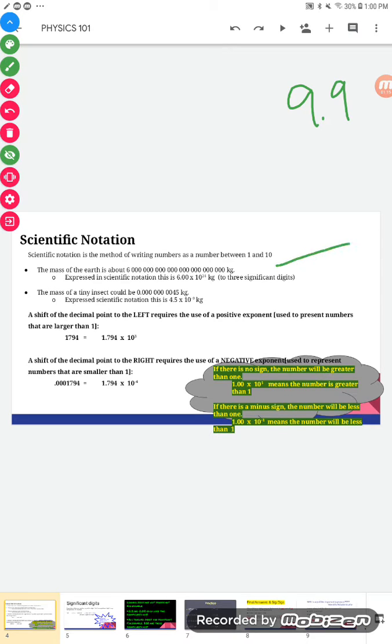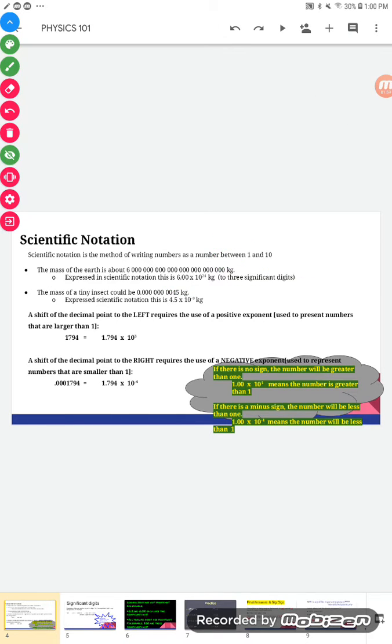Okay, so if you have a large number like this, 6 and 24 zeros, kilograms is the mass of the Earth. Okay, expressed in scientific notation it is written as 6.00 times 10 to the power of 24. Okay, and this one is written to 3 significant digits, and we usually do 3 significant digits for our science class unless it specifies otherwise. So these are significant digits. I'll explain a little bit more about significant digits in a moment, but this is written to 3 significant digits, so 6.00 times 10 to the power of 24. And what that's saying is you are moving this decimal 24 places to the right, and it will eventually give you that number perfectly accurate.